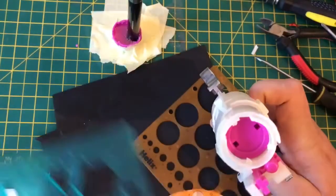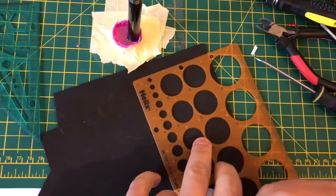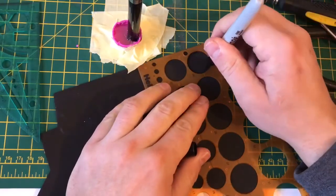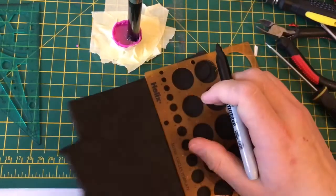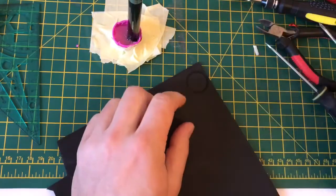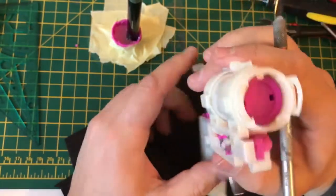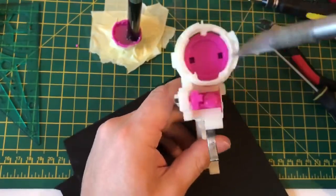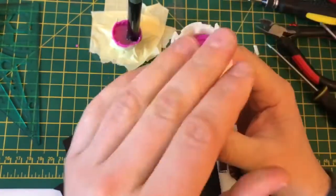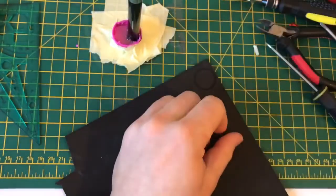Okay, so I've measured the circumference of the plunger, which is roughly 2.4 centimeters. So I've got the corresponding template. I'm just going to cut that out on a bit of foam that I think is about 3mm thick. I'll add a dab of hot glue to that end, and then because it's foam, I should just be able to push it through, and it should sit there and reduce that air pocket, so you can get maximum amount of force out through the back of the dart, creating maximum velocity for the darts. Should be good.